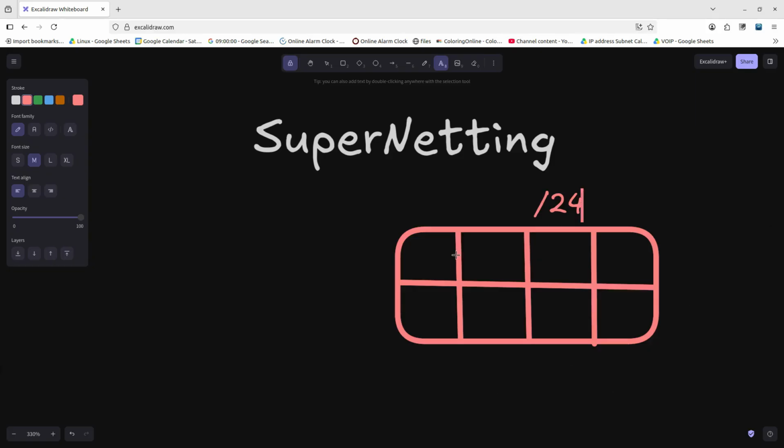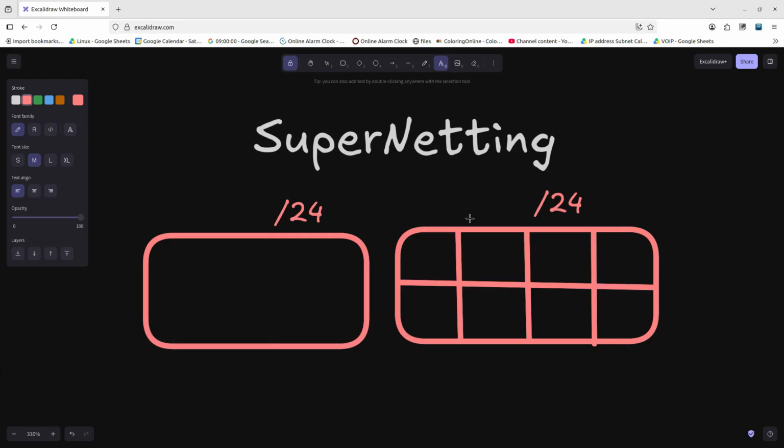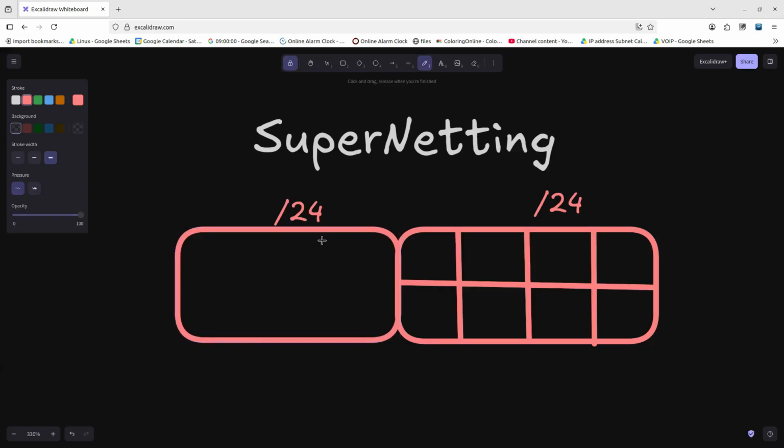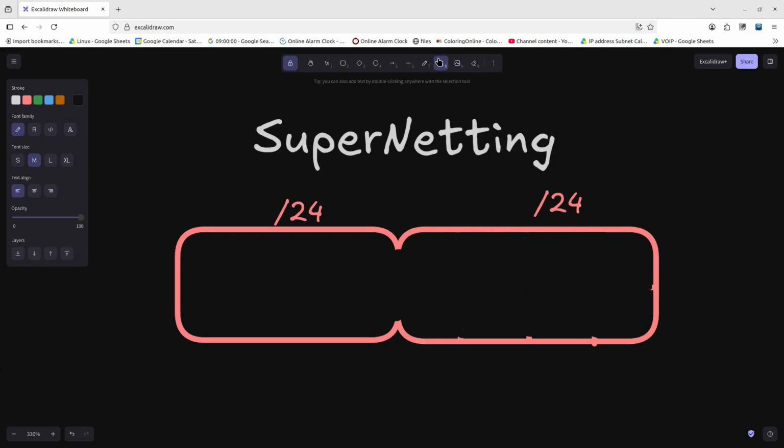So let's say this is a subnetted network of /24. In supernetting, let's say there are two networks, both /24, and we will essentially merge them into one. Let me just make the adjustments. So essentially, we are merging two networks into one. When these two networks merge, it will total up to be /23. Makes sense? This is the simplest example of what supernetting is.